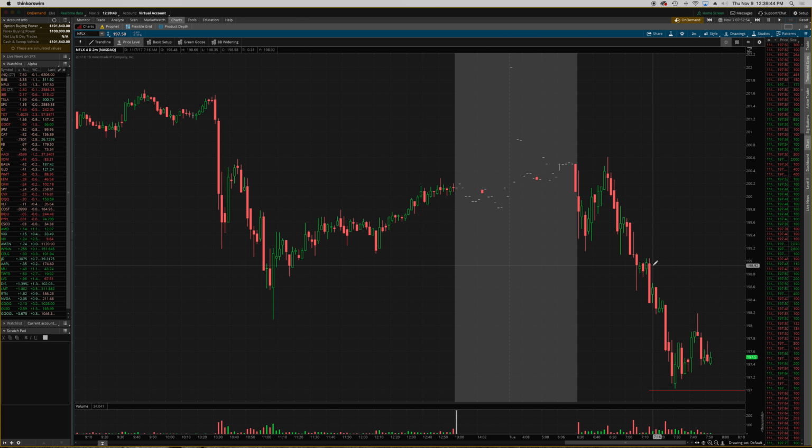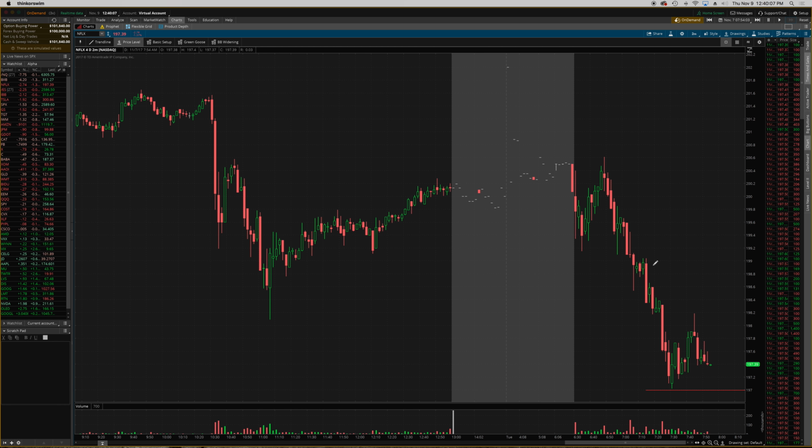So I sit patiently and wait, and go back to the 2-minute chart to see what we have. At this point, I'm thinking that it's going to come back down to this 197 level. That is an important level now. It's either going to break 197 and go lower, or it's going to bounce off of 197. Either way, I want the move around 197 to have some conviction behind it. I want it to be a strong move. That's what I'm looking for, just patiently waiting here on this Netflix.